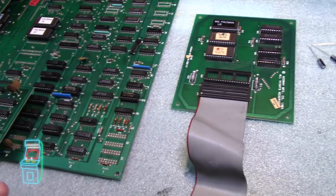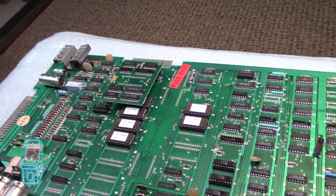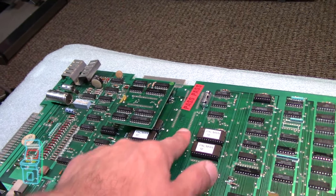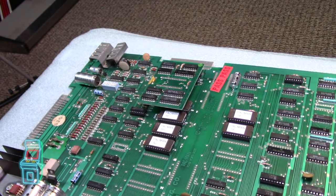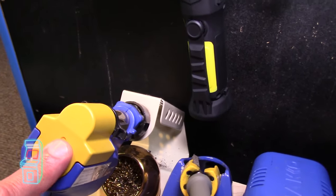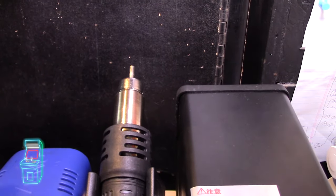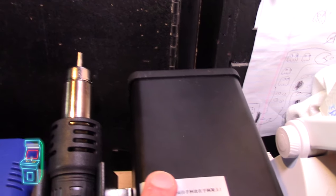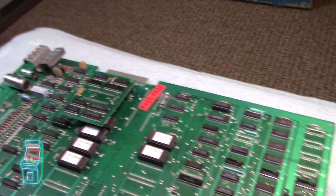Instead of going crazy re-socketing everything right away, I'm taking my time. What I probably have to do is re-socket these chips over here on the actual board. I got one of these air tools to help me de-socket better — I'm going to remove the solder on the back with the de-soldering gun, the FR300, and then use this tool from the front where it melts the solder and the chip easily pops out. This should be a godsend when it comes to socketing chips.